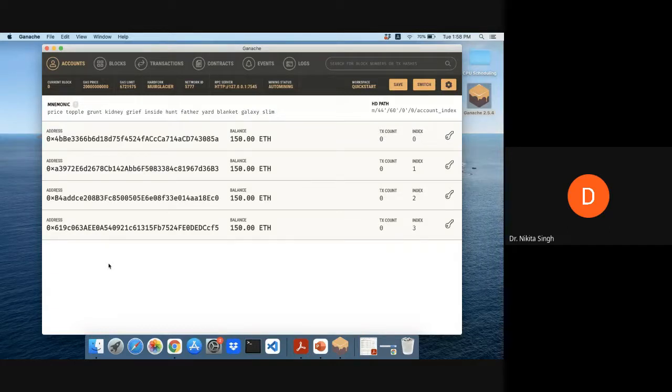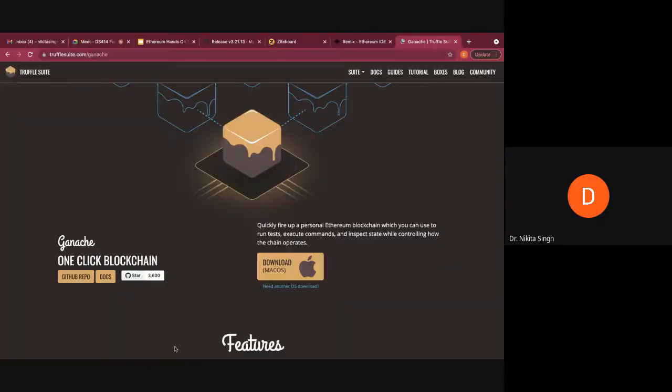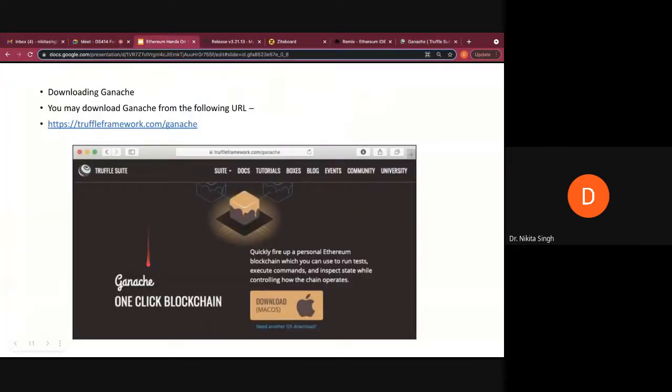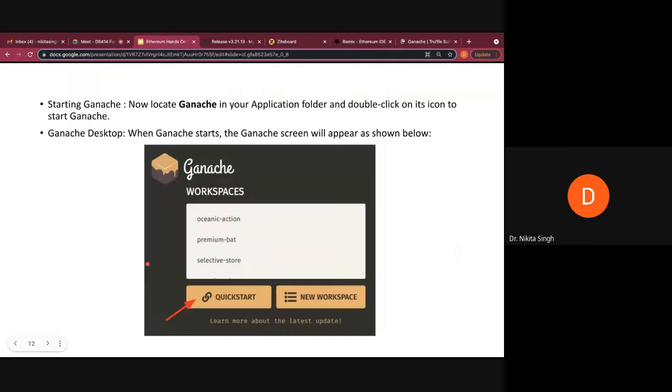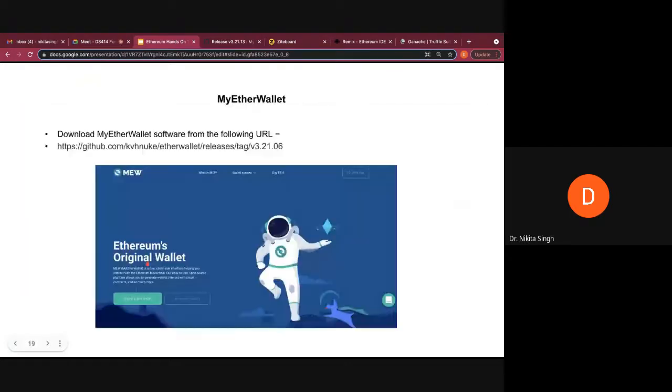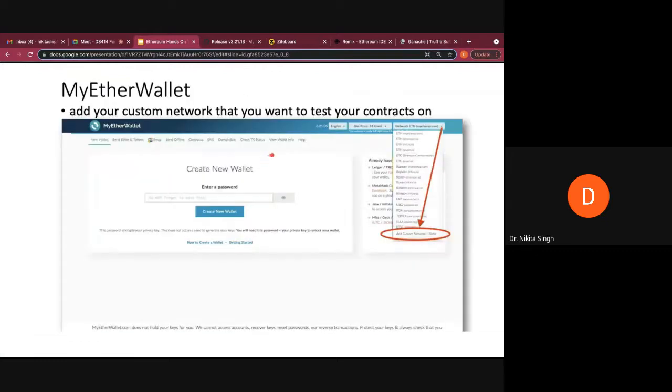Next, what we need to do is connect our Ganache with the client application, which in our case is the wallet, and we are using the MyEther wallet. To access the MyEther wallet, you can simply use this link present over here.